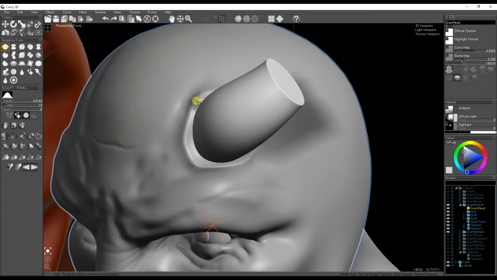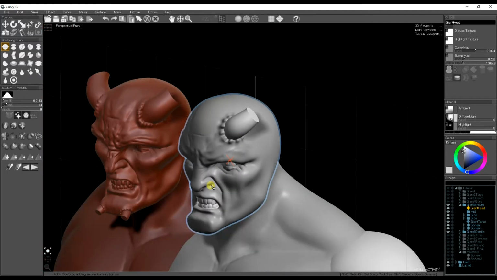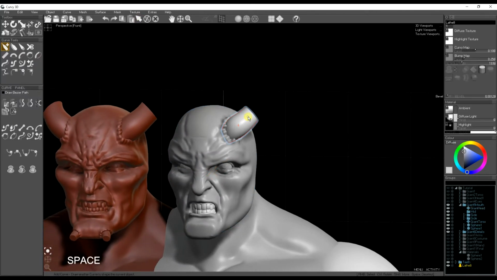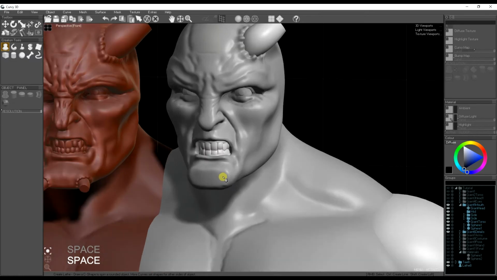I'm using the pinch to slightly tighten up that shape, and now going back to the add tool to add some little ridges around the horn. Anywhere where two objects meet, if it's a straight line, it looks quite unnatural, so trying to break up that straight line with these little ridges makes them sit more naturally together.